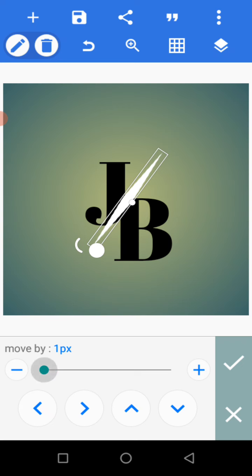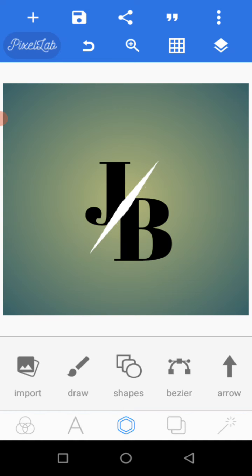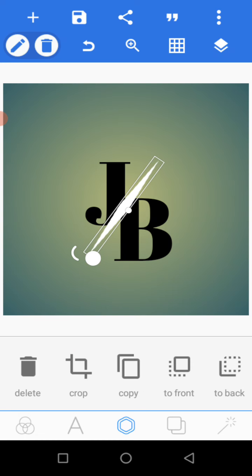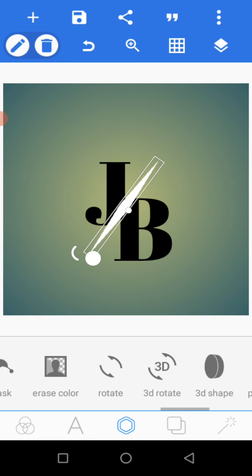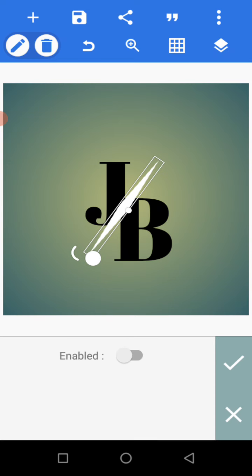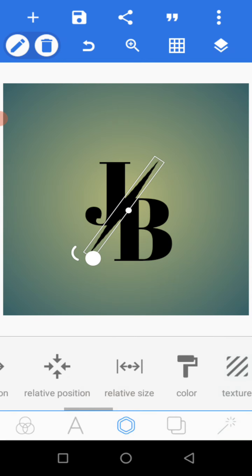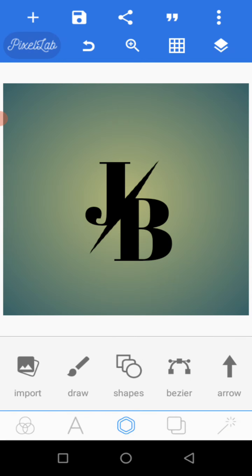Okay, so now let's reduce it, bring it down a little bit, move it again. Just trying to make it look a little bit perfect. But nothing is perfect, right? So now let's change the diamond shape to black. Let's change the color to black. So you see color. Now enable it and put it on black. Okay, now this is what your own is supposed to look like. If you want it like that, please just try again.